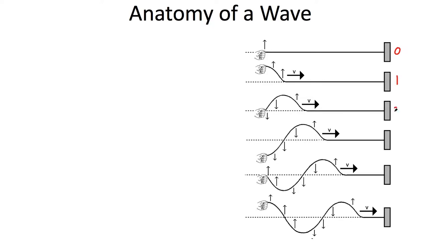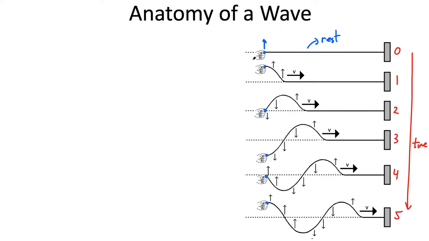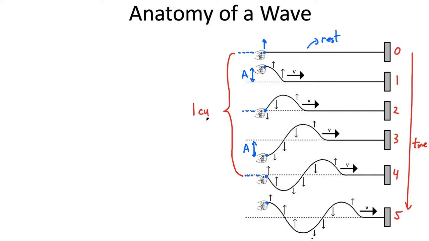What I want to do now is look at the anatomy of a wave. Time is going to move in this direction. I'm going to start at rest and initially move up a certain distance A, then come back down to where I started — the dashed line — then go back down a distance A and return to where I started. This is one complete cycle: moving my hand all the way up, back to where I started, all the way down, and back to where I started.